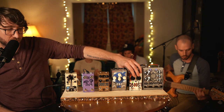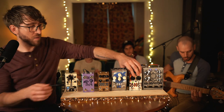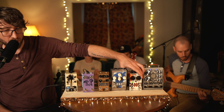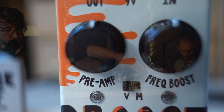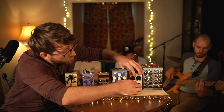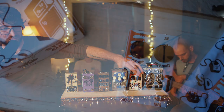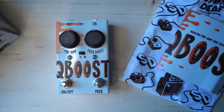Very simple interface. We can use this knob to dial in the volume of the pedal after the effect has been turned on. Now I'm going to turn on the frequency side. I can sweep this around. It's really all just about highlighting the sound that you're going for. Get a nice woolly sound right there, or bright and sizzling.